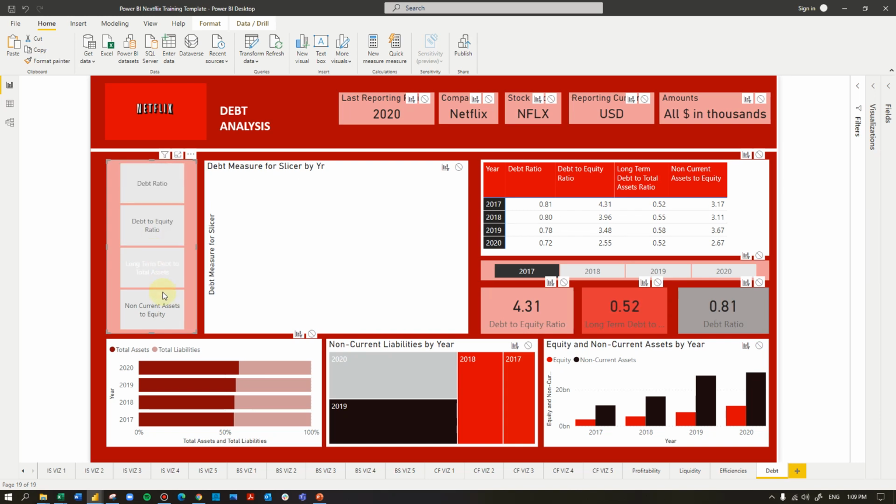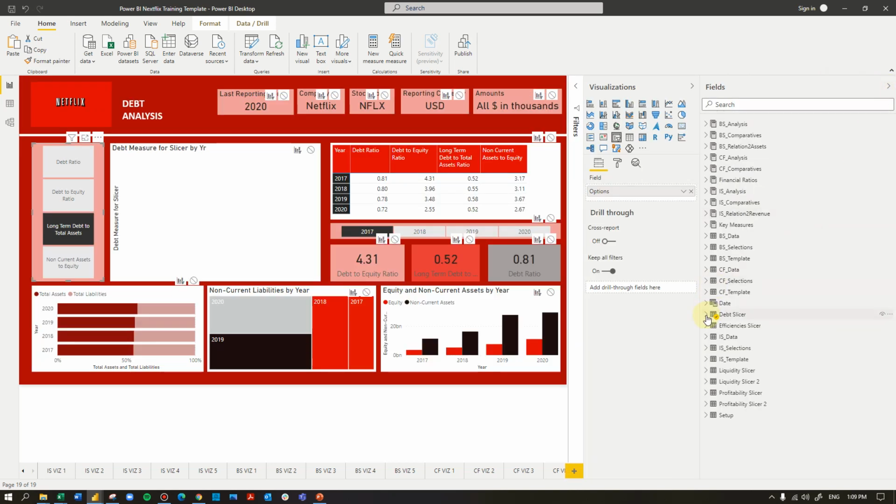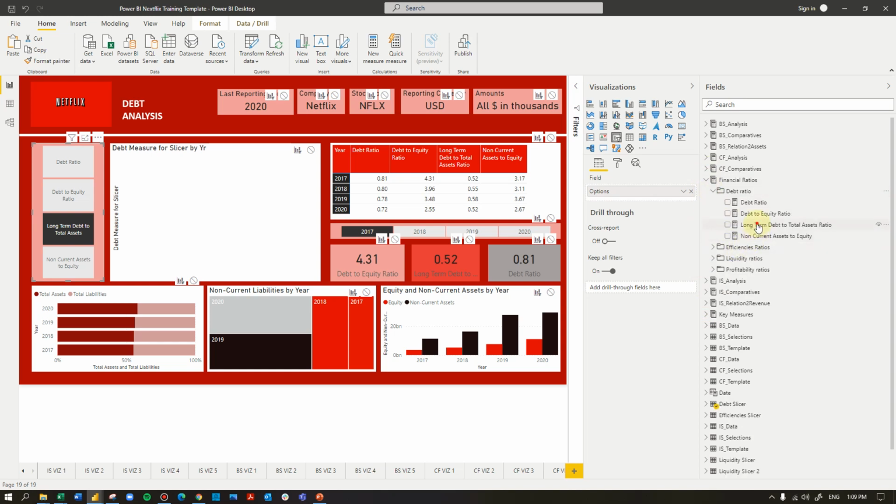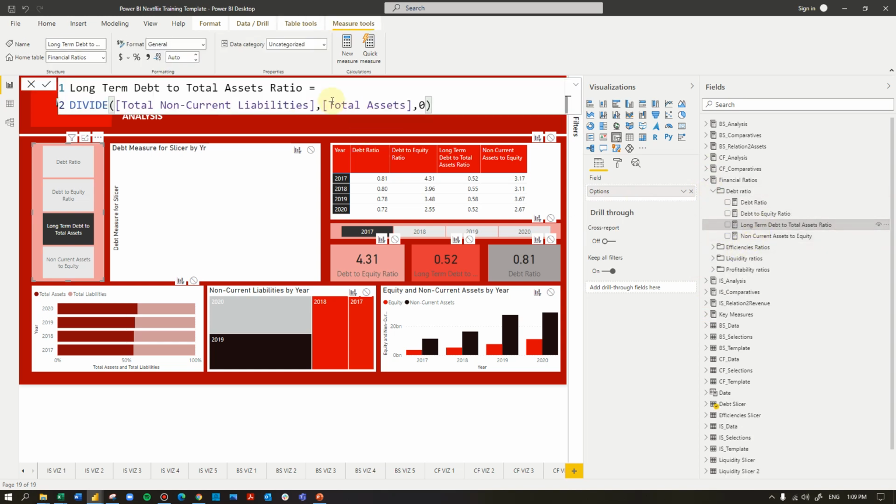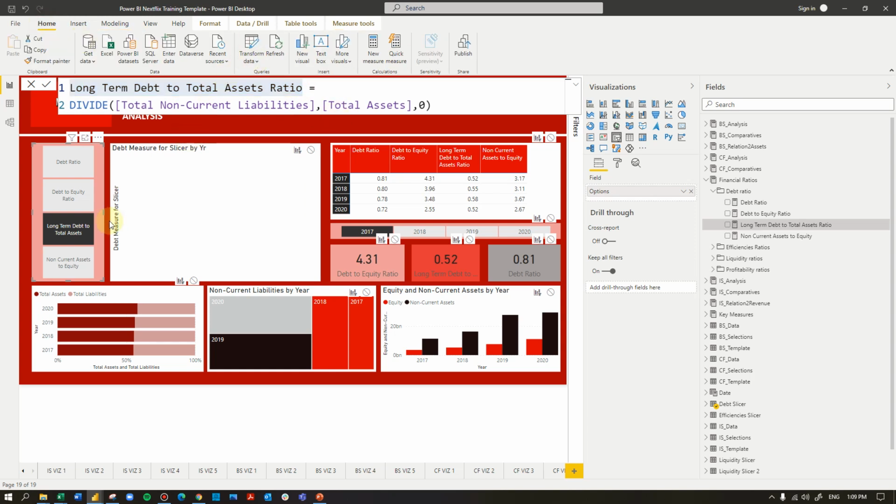I just want to see this one here, total long-term debt to total assets. Let's just have a look here. I think we're missing that description in the menu. I think that's why it's not showing. So we're going to have to go to Power Query Editor and add ratio at the end. So this is another example of how to fix it, because you'll see the menu here doesn't have the word ratio in it. That's why it's not working.